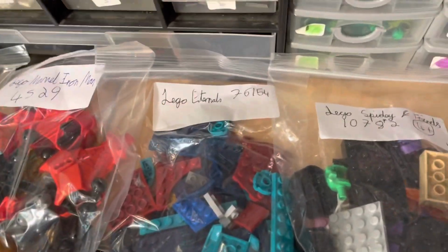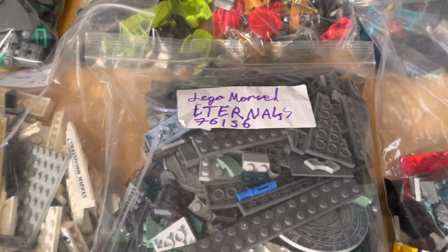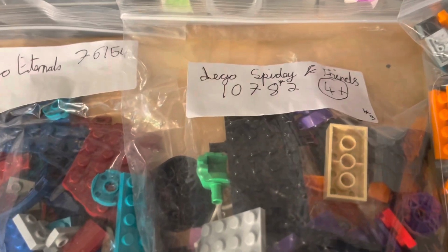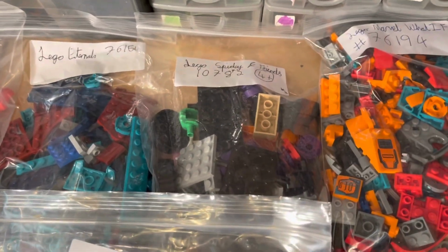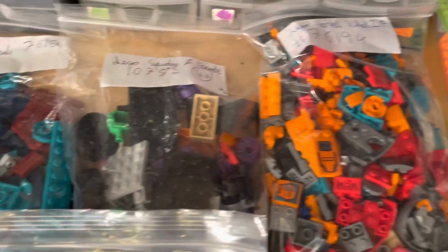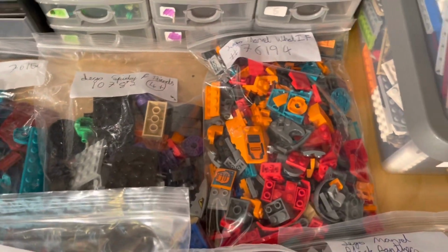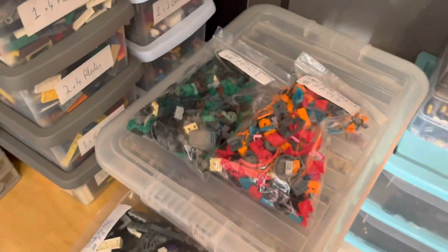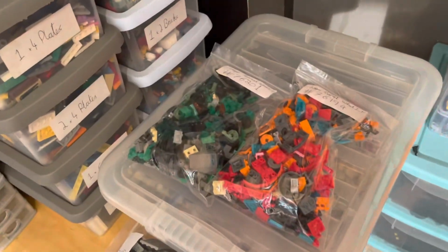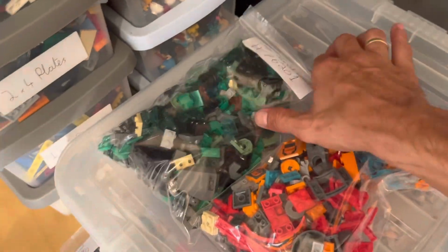Anyway, we do have an Eternals set here, which pairs nicely with this Eternals set here, and the smallest Eternals set down there. Then we go on to 4+ sets, which is Spidey and Friends, but I don't review 4+ sets. I just don't feel the need to when there's no challenge to the build at all. Anyway, on to another What If set here. Even if we just take a look at these What If sets, look at the colour in them. Amazing colours, really. I'm pretty sure I said this in my review, but the colour of these Lego sets is absolutely gorgeous.